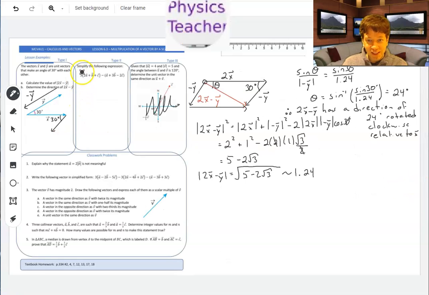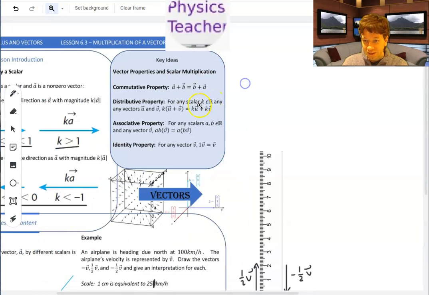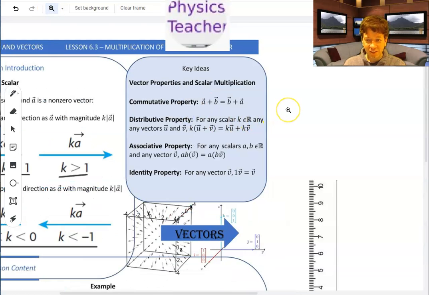So example 2 says simplify the following expression. Now to do this, let me just go back. We're going to have to look at some properties of vectors, which are fairly intuitive, but I should mention them just to make sure. One is the commutative property, which is, well, a plus b is the same as b plus a. And you can draw out those vectors. I think I actually had you do it in homework yesterday or the day before. And you might have noticed, oh, it gives you the same vector.